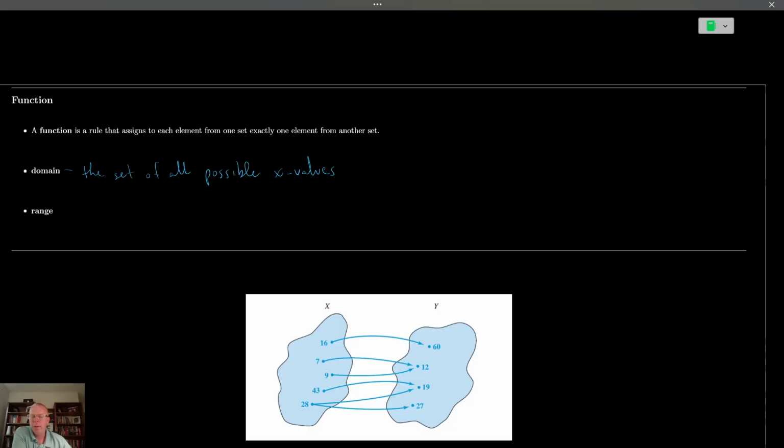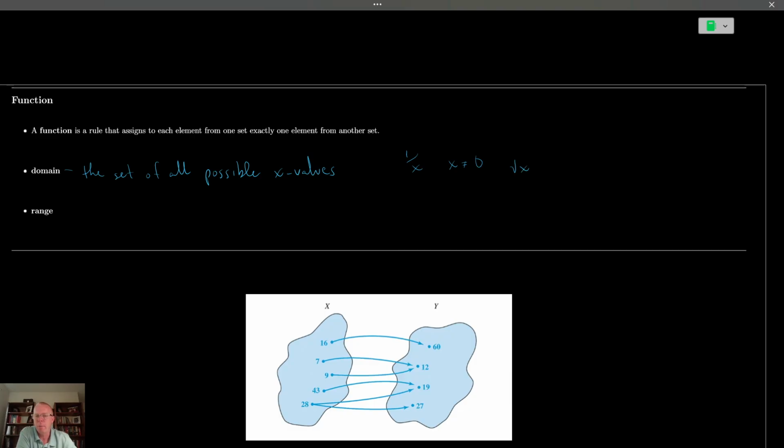So what are the values that we can plug into the function and get something out? So sometimes not all values of X work. Sometimes all possible values of X do work when we're talking about real numbers. So for instance, if we have, say, the function 1 over X, where X is in the denominator, you cannot put all real numbers in for X here. X, for instance, cannot be 0.